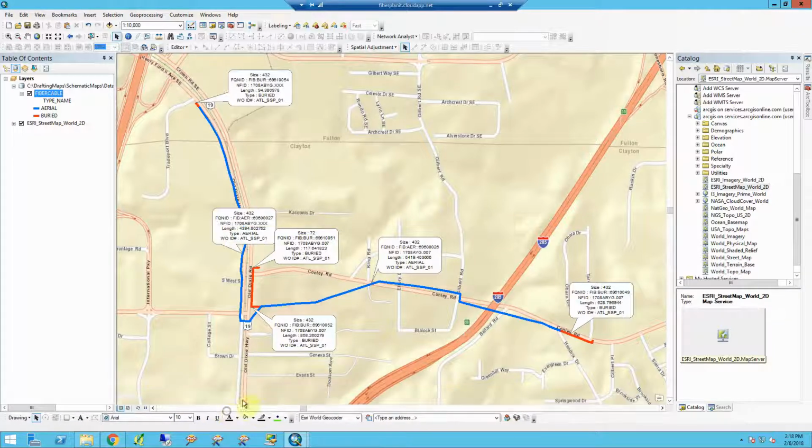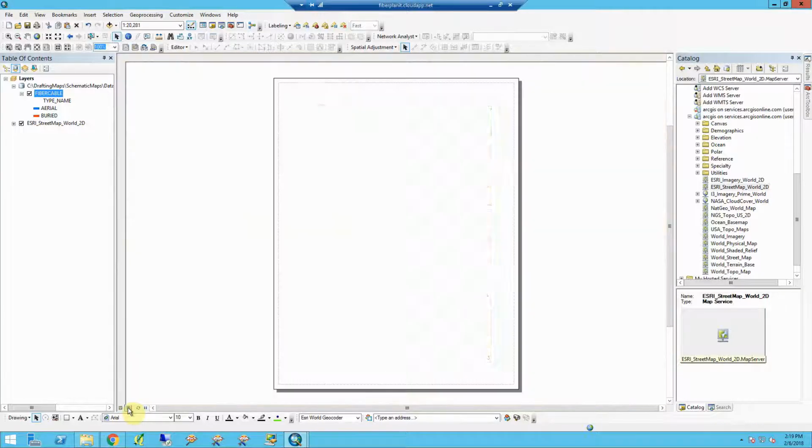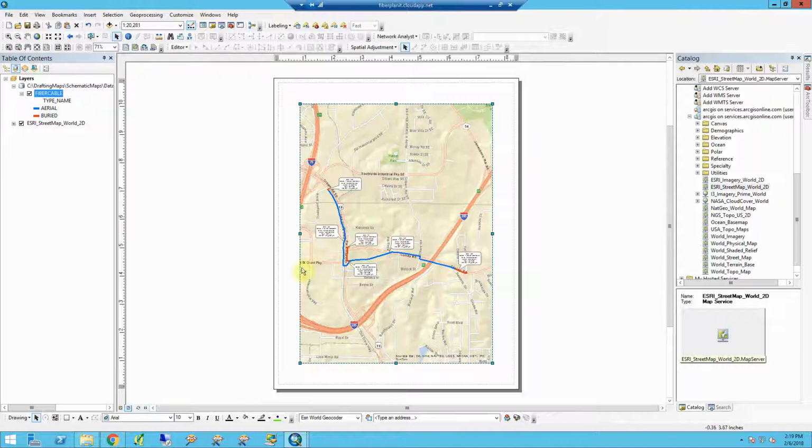Or you can create a layout. Creating a quick, easy layout is, I'll just show you. There's these two little buttons down here. So you flip to your layout view to make a map. So you click on the other one, and you see it comes in at a regular 8.5 by 11 page.